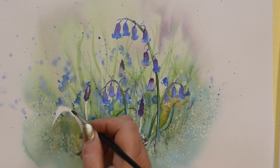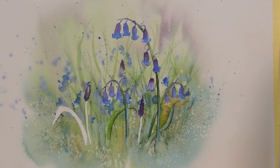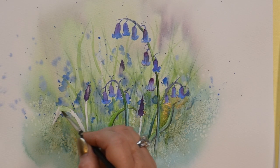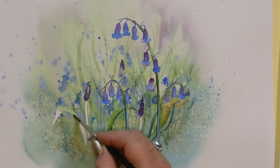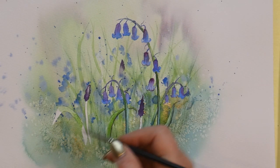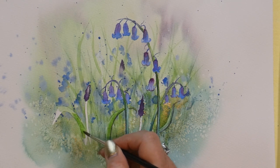This one, it's interesting. This is where it's going to be light, this is where it's going to be dark, and it's going to be darker here. So what we'll do to start with, let's put the light area in, which would be there. Then it would be trotting down like this, much darker. So I'm still on Sap Green, just using it more thickly.